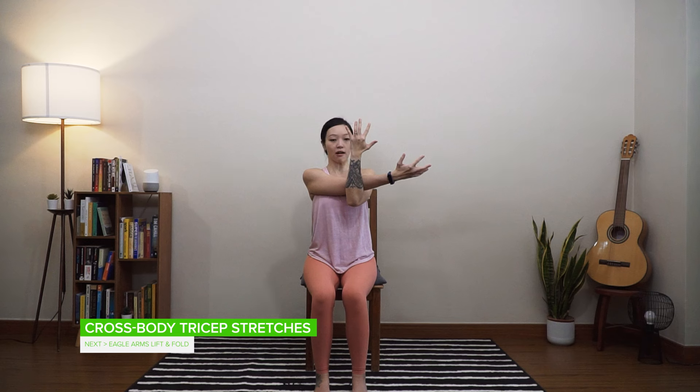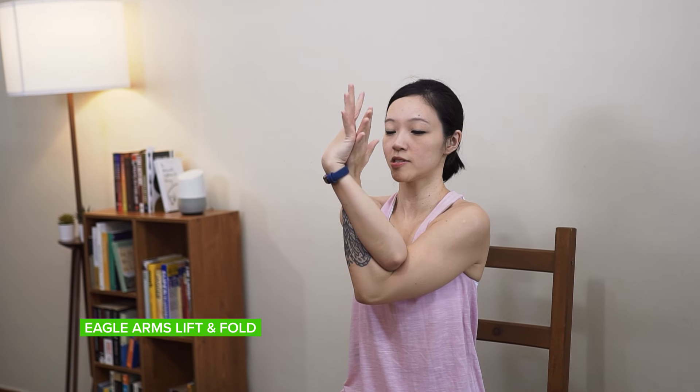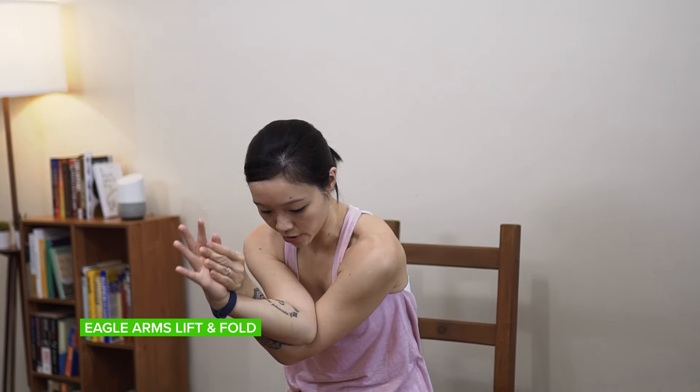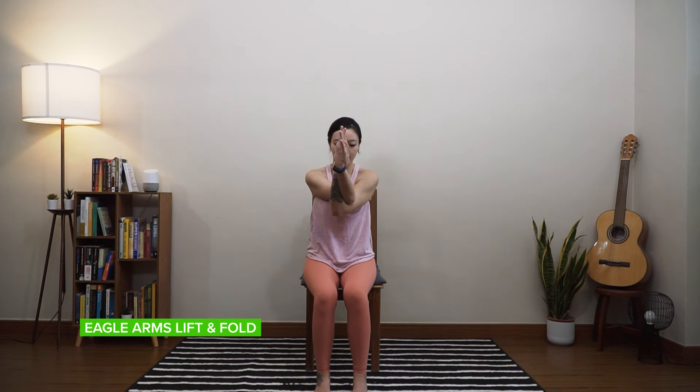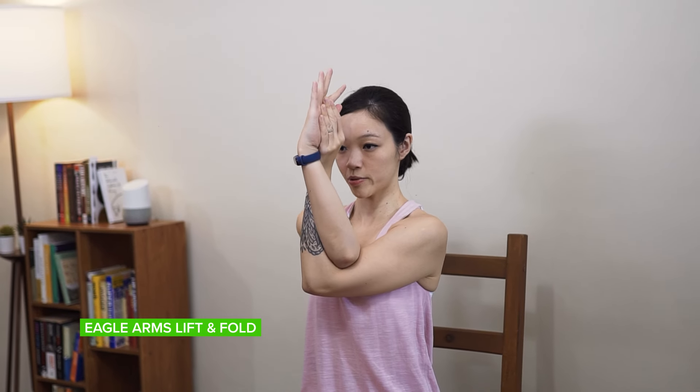Keeping your hands exactly where they are with the left elbow under the right elbow, start to bring the palms back to back so fingers are pointing upwards to the ceiling. This will be your option one — we call this the eagle arms. You can stay here with the shoulders relaxed, or if it feels comfortable, you can cross one more time so the palms are facing each other. If this doesn't work, you can always modify. Now keep the shoulders grounded — checking that shoulders remain grounded and are not lifted.